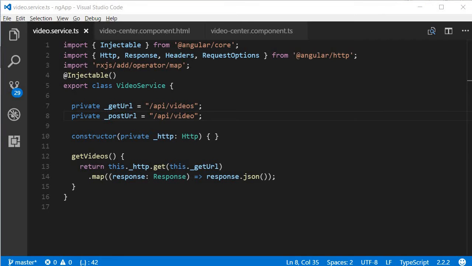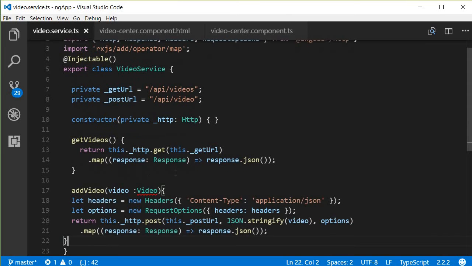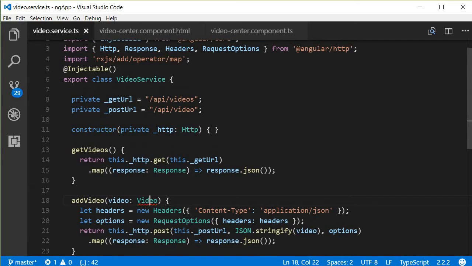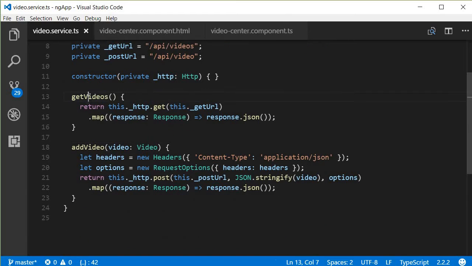And finally, we are going to define the method that is going to insert a video. So let's paste it. Let's see how this works. Let me also import video to get rid of this red squiggly. Alright, just like getVideos, to get the videos from the database, we have an addVideo method to add a video into the database. So this parameter is nothing but the video that we will be inserting. We specify the headers. We are going to say that the header is content type application/JSON, and then we make it available in the request options. So inside the request options, we have an object headers assigned to this headers.